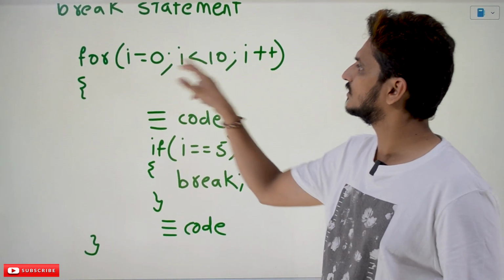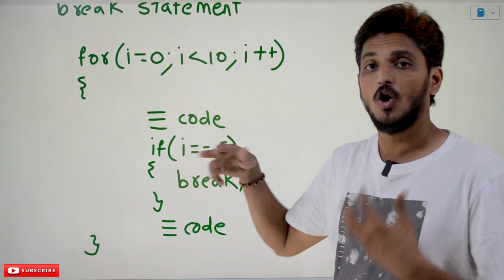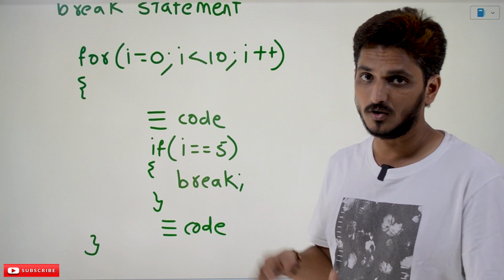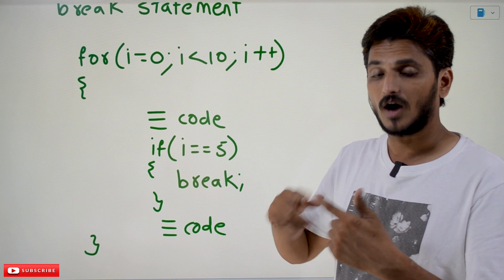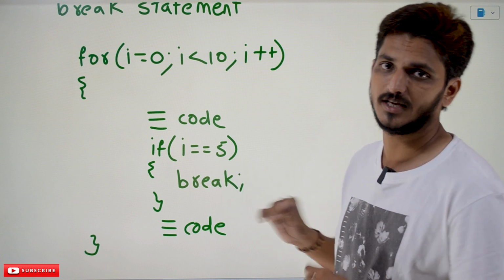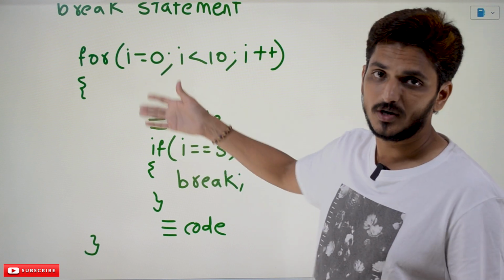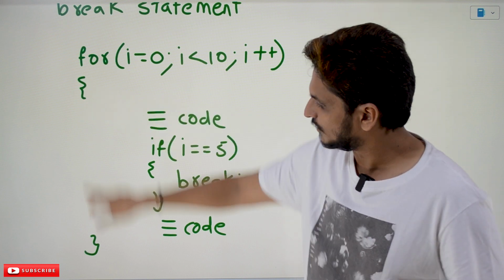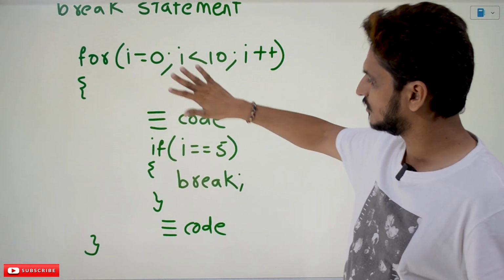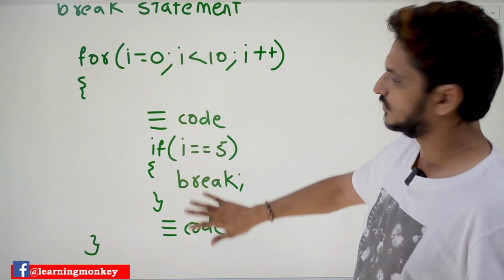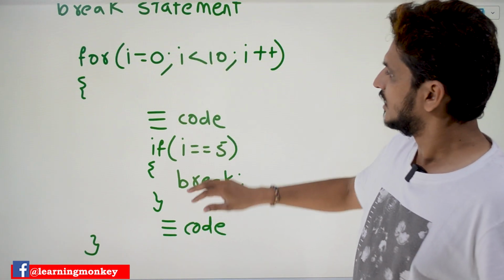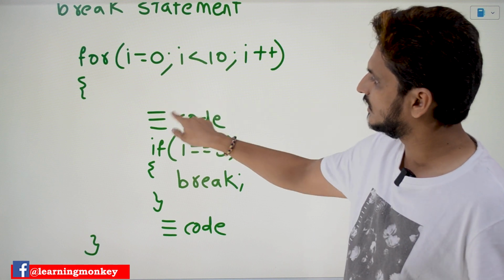For i is equal to 0, i less than 10, i plus plus. Hoping that you have a good understanding of how the loop executes from the previous examples, our explanation is a little bit fast in this example. So how is this code going to be executed? This is the body of the loop. For i is equal to 0, this body is going to be executed. For i is equal to 1, this body. For i is equal to 2, this body is going to be executed. So it is going to execute the code which we have written here.